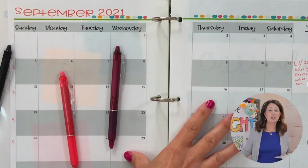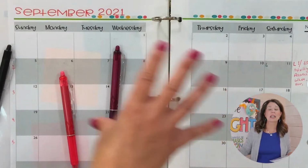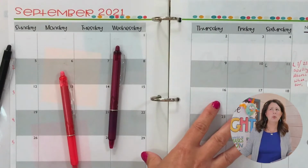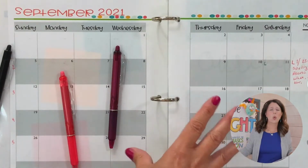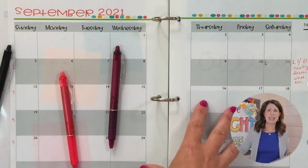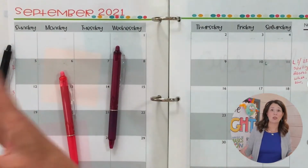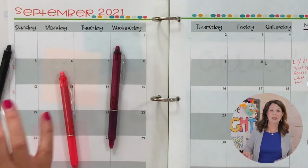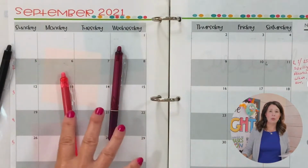Also, one of the reasons you want to do this is to reduce holes, because as you do this, you're going to see, oh, we only spent 1 week doing short O words. No, that is quite not enough. And so we need to take that and extend it down into there. What does that mean? It means I need to go out and find extra supplementary materials for short O, because I know what they've given me is not enough. All right. And so it helps you with the holes.